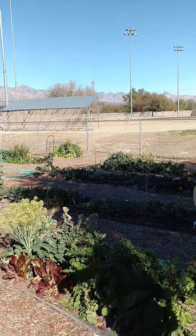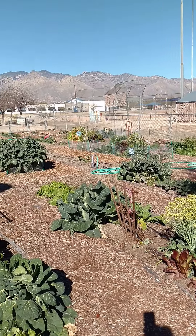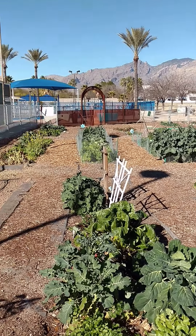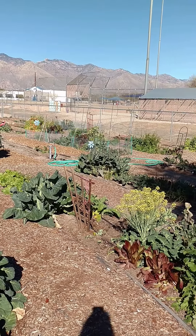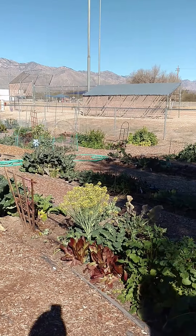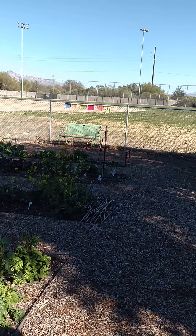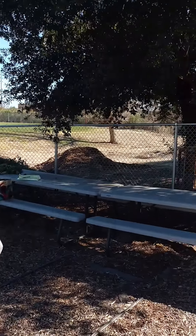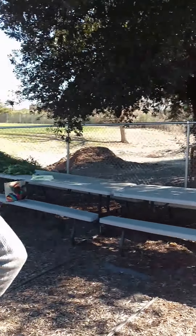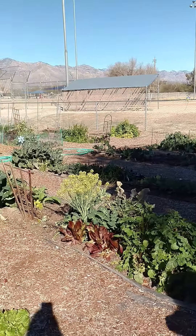I work with Community Gardens of Tucson and we built this garden. It opened last March, so it's almost a year old. It was the 25th garden of our organization and it opened in the 25th year, so it was kind of a special project. At one point it was just an extension of that Bermuda grass ball field. The Bermuda grass is a difficult problem for us always, but all of our plots are currently occupied.